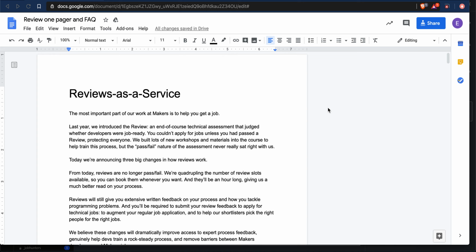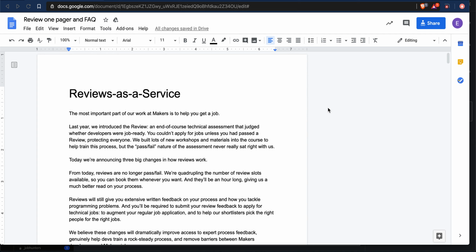So, what is the review? At its simplest, it's a resource, and you can use it to help you improve how you program. It helps you by giving you access to high quality feedback about the way that you program from experts so you can identify what to improve. It also can help by giving you time to practice taking requirements and implementing a solution under observation, something that will likely happen during a job application.